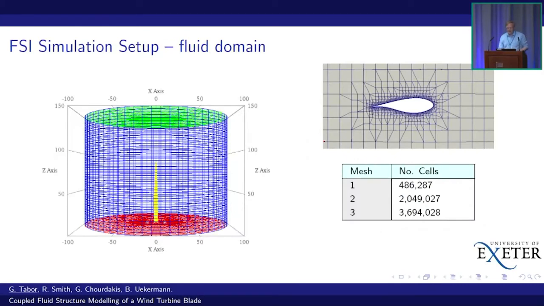Okay, so FSI simulation setup. For the simulation, this is the fluid domain set up using snappyHexMesh on a cylindrical mesh, and the blade is in the middle there, anchored at the bottom, with a certain degree of refinement around the blade. Rachel has done the beginnings of a mesh refinement study, so at least a mesh sensitivity, three meshes going from 500,000 to 3.5 million cells here. Enough to demonstrate the technology, not, we admit, enough to get to a pleasing degree of mesh independence. We would have to go a bit further, but we were interested in a short project to demonstrate the technology here.